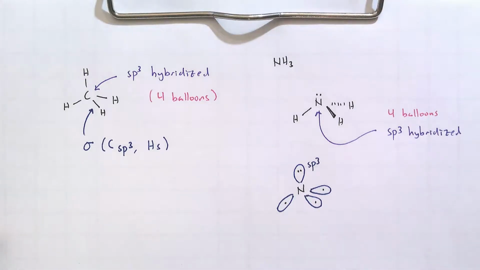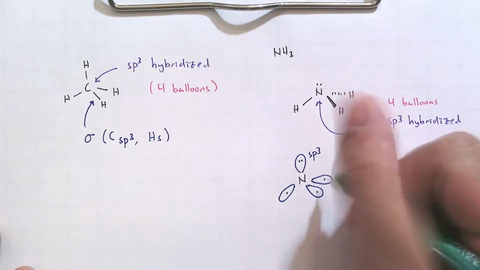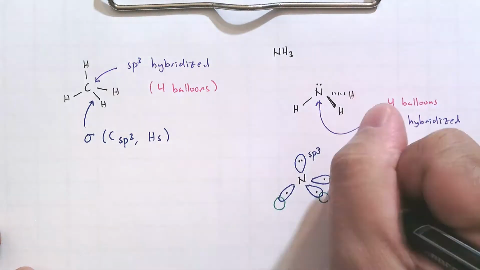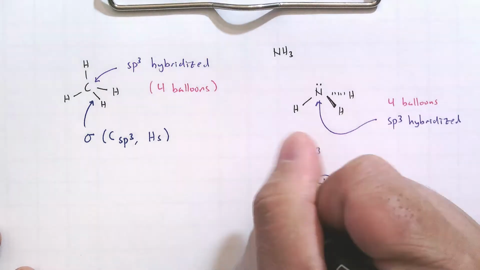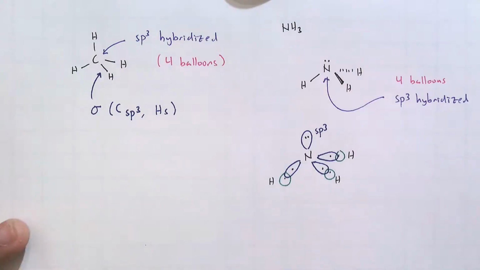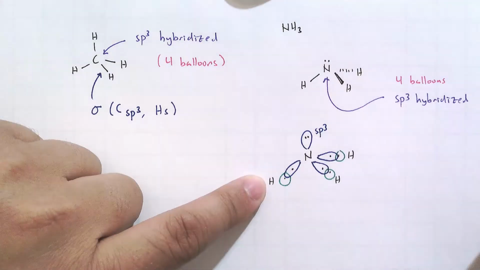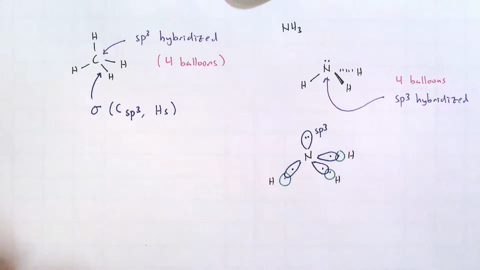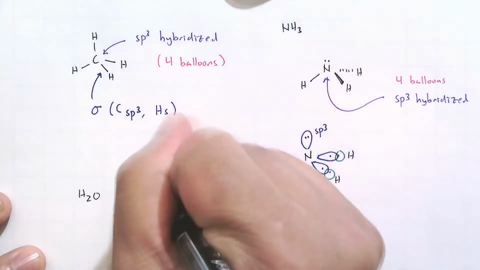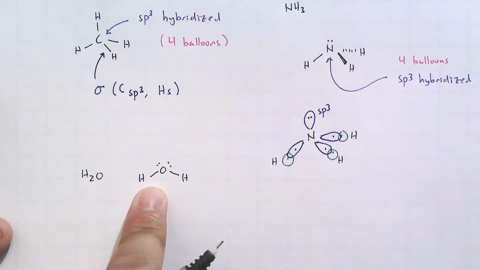You see the beauty of this hybridization? Because it allows us to still follow valence bond theory. H, H, H, those are your sigma bonds right there. I think it's a very cool concept, this hybridization. And it helps us explain what we know in real life, that this molecule does have a trigonal pyramidal shape. Okay, you could do the same thing for water, because you know that water has two bonds and two lone pairs on the oxygen. That is sp3 hybridized.